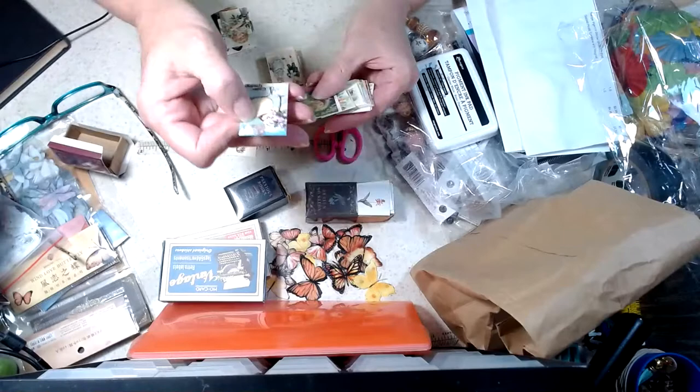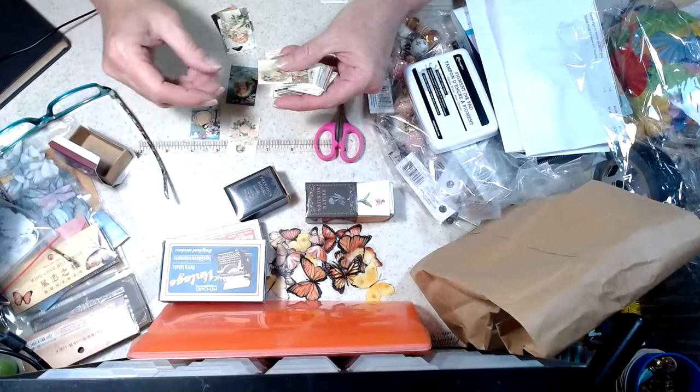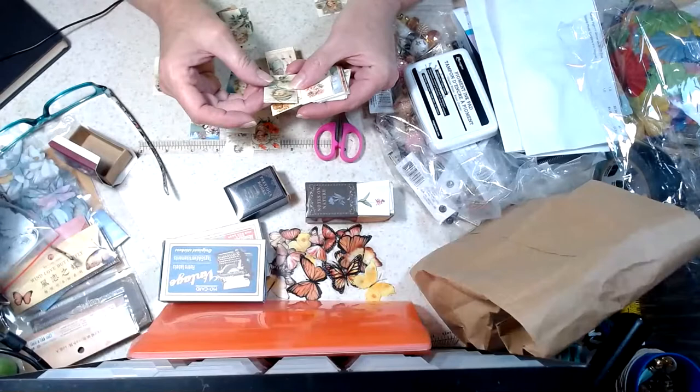Oh, look at her. Look at that. It says Easter greetings. It's like a copy of a card. And there's a little Victorian girl. This says Happy Christmas. This says birthday greetings. But you could cover up the words or fussy cut them out. Here's another one. It says Christmas greetings. And she's carrying something under that dome. Oh, look at that. That would make a pretty Valentine too. Oh, these are so sweet. This says Christmas too. Look at these little angels. Oh, look at them. Look at that baby.